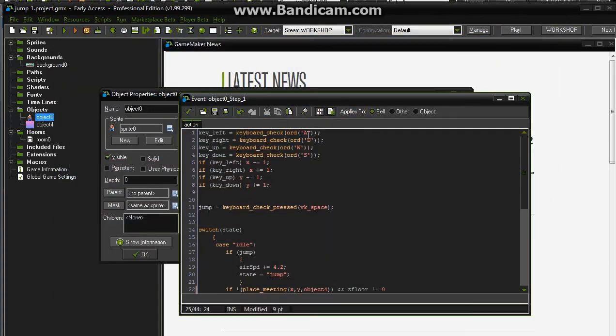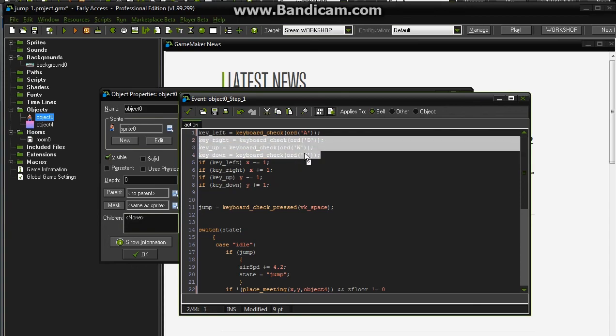So one of the solutions you can use for that is to use an Xbox controller. That pretty much solved the problem. You can also change the keys, instead of using arrow keys like vk_left, you can just say ord("A"), which means the keyboard A button, and this will also fix it. And then the more expensive option would be to buy a higher end keyboard.